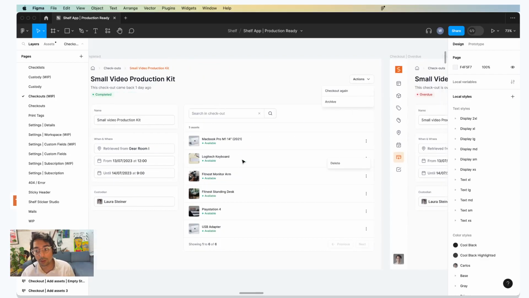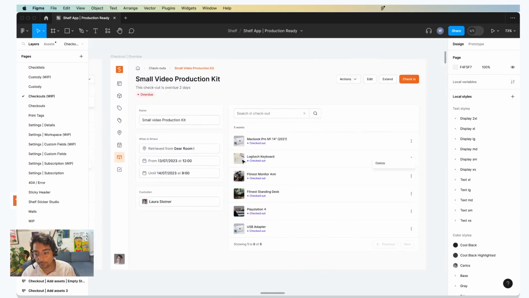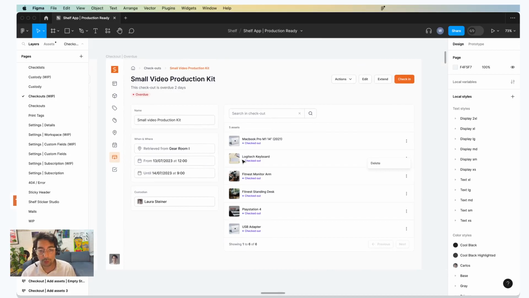Perhaps it's handy for your auditing. And of course, we have the option to see a status called overdue, for things that have not been marked as checked back in by the admin. We'll have an overdue tag, so this is a little bit of pending work for you to do.